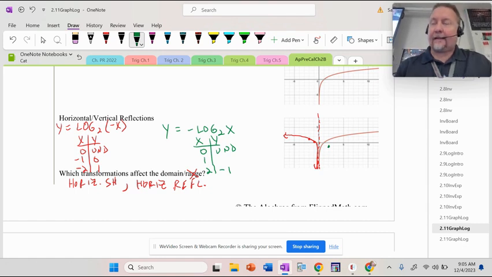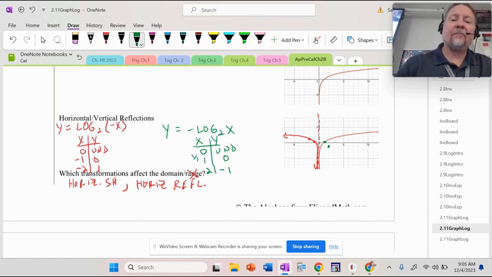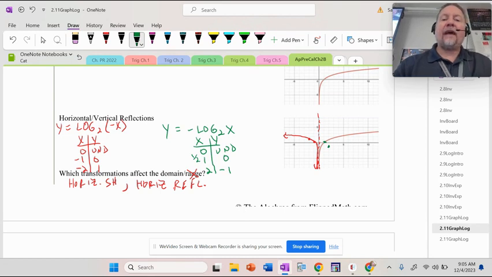This one is still at 1. Log base 2 of 1 is 0. Negative 0 is still 0. This does not flip. I should have squeezed a half in there. Log base 2 of a half is negative 1, but then it's negative. So this gives me 1 as an output value. 1/2 comma 1.